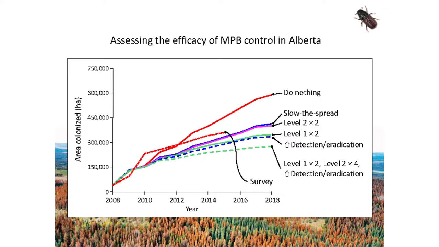We also compared additional scenarios. Doubling the amount of clear-cut harvesting against mountain pine beetle produced very little effect, which is unsurprising — clear-cut harvesting is applied after an infestation has developed sufficiently to already produce dispersers, so it's unlikely to impact spread significantly. However, doubling single-tree level one treatments produces significant reductions in area colonized. Increasing detection and eradication alone has limited additional effect since it's fundamentally about level one anyway. But the Cadillac version — doubling level one applications, ramping up level two, and increasing detection and eradication — can reduce colonized area even further.